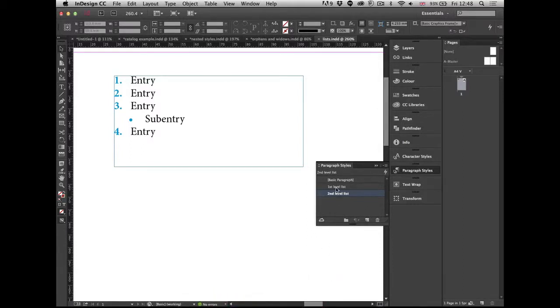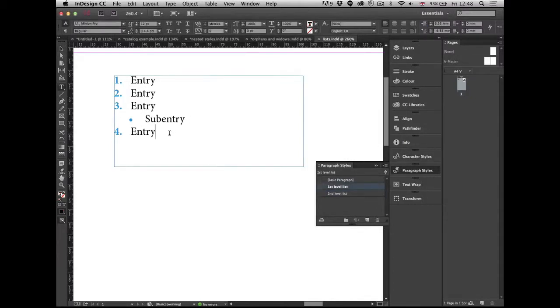So you see I have first level list and second level list as paragraph styles. The way I use that is, if I add new titles here, another entry, it automatically continues with my first level list. But if I go to the next one, here you can't use tab like in, let's say, Google Docs or Word, where tab would immediately use the second level for a list. If I press tab, it just simply keeps the original style. Okay, you don't have to use tab.